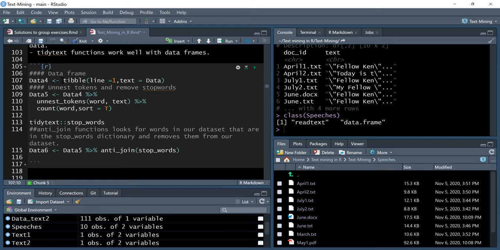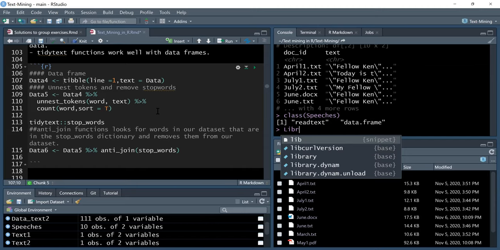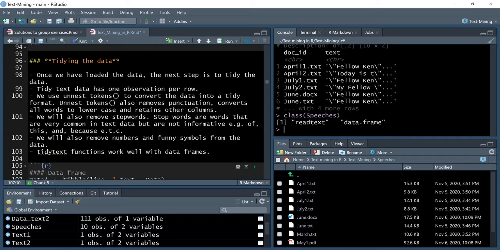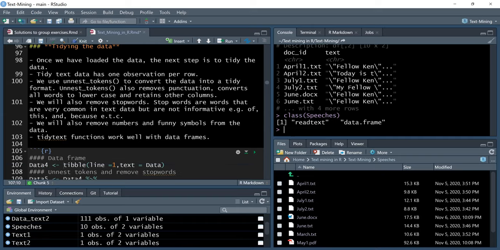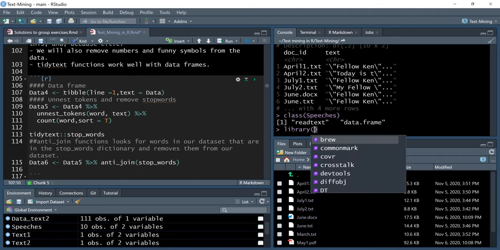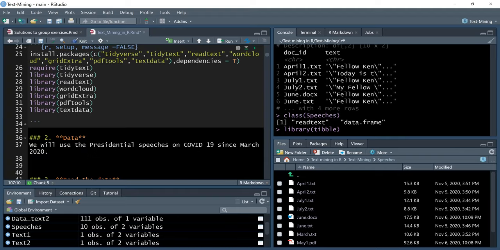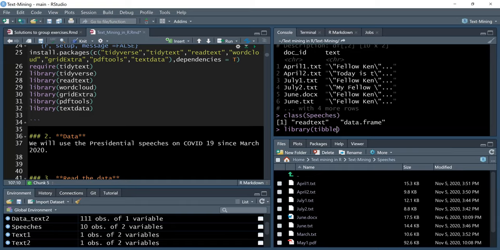Tibble is contained within the package tibble. For me, it runs when I've just loaded tidyverse, since it's also within the dplyr package. So if it doesn't run, please call the package tibble. Let me see. I have tibble installed. Yeah, tibble is installed, so you can update here if you need to install. Sometimes if you have loaded tibble, it doesn't read. So if it doesn't read and you have tibble, please remove it and see if it runs. If it doesn't read and you don't have tibble, please load that library.